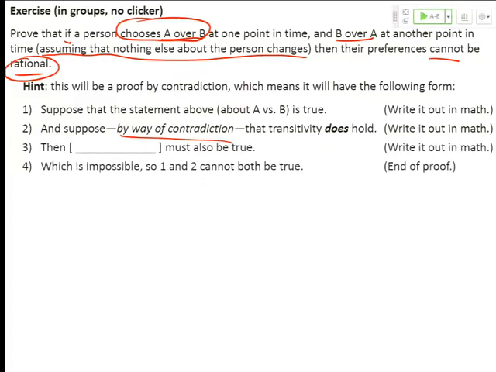Right? So if I assume this, if I contradict the statement in the following way, then I come up with a contradiction, a mathematical statement that cannot possibly be true. Okay? So that's your task. Grab a neighbor, grab a friend, maybe they're the same person, and give it a shot. I'll give you a few minutes.